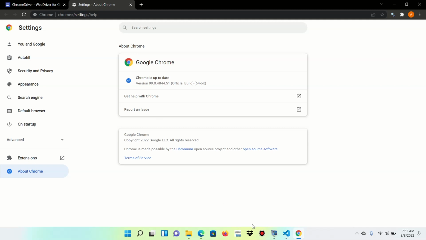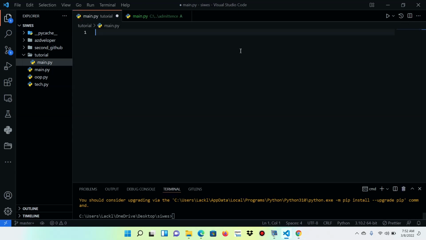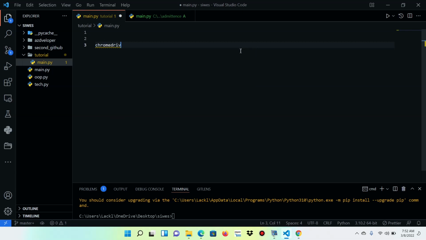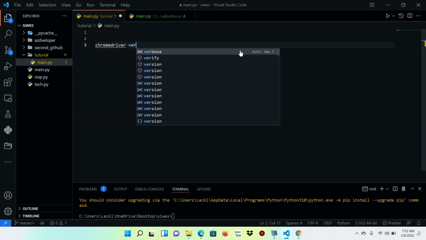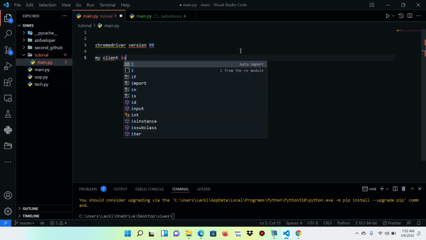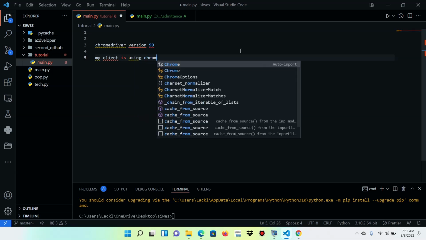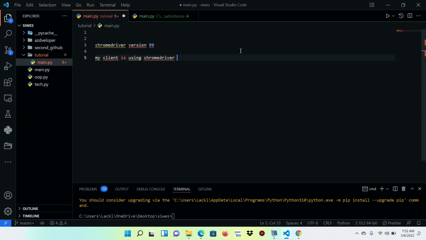Let's assume that I'm using Chrome driver version 99 and my client is using Chrome driver version 92.